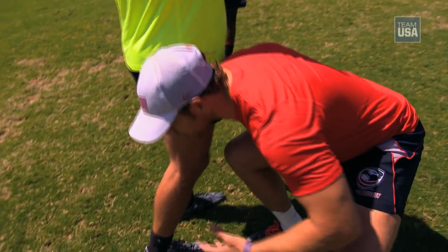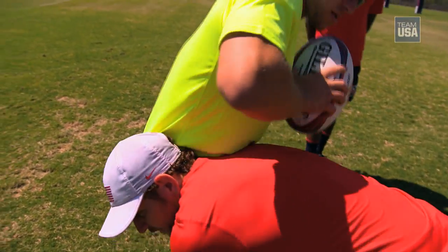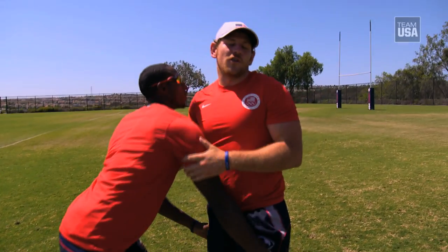Can you guys actually demonstrate a safe contact? The term I was taught was cheek to butt. So I'm going to come in, get low, sink my body, and put my cheek on his cheek, and basically clamp down here and then drive my feet down. Now I can compete for this ball. The opposing team is going to try and protect this ball, so Perry's going to come down and take me off the ball — that's called a ruck.